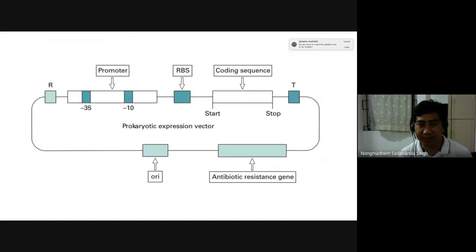What I would like to highlight is that in a vector for protein expression, what you require is a promoter. If it is going to be translated, there should be sequences which allow the ribosome to come in properly and translate it. Then you need to have a coding frame which has a start codon, stop codon, then transcriptional termination. So now the question is, in many cases you want to express two proteins, or if you want to generate a polycistronic construct, how will you do it?